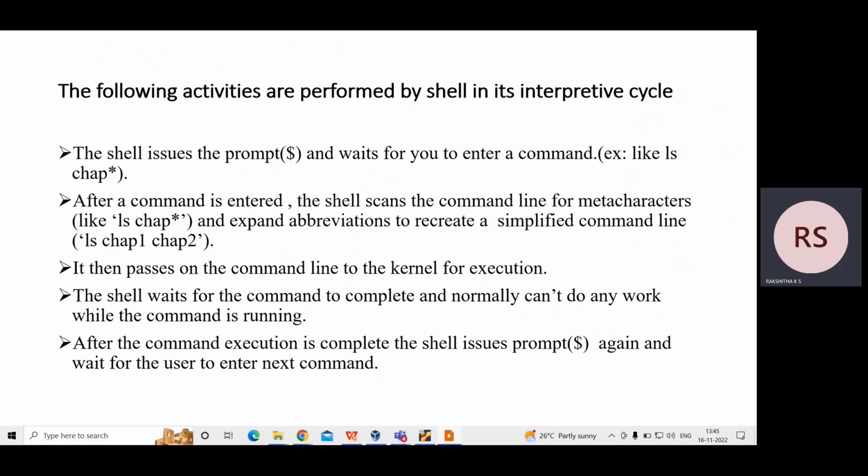Look into this example. Are any meta characters present in this line? Yes, which is the meta character? Star is the meta character. So what output can I expect from this? I have already given this example and shown the execution also.